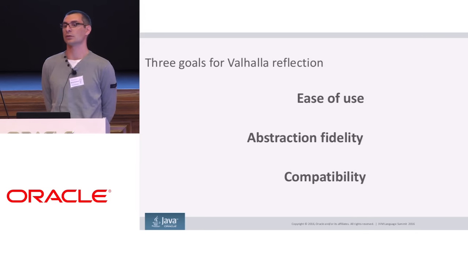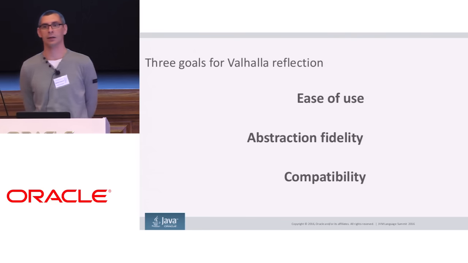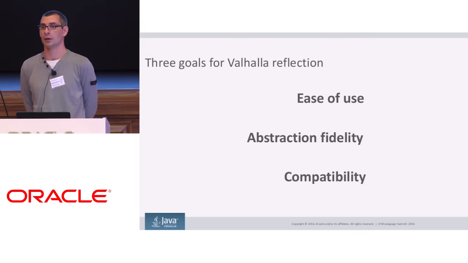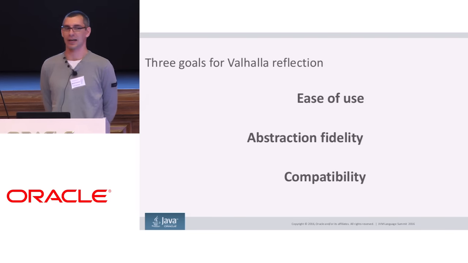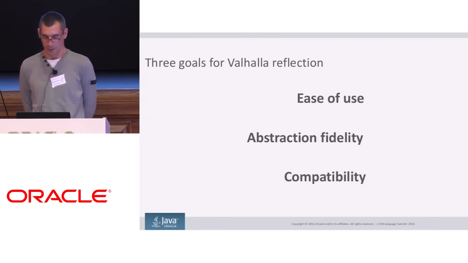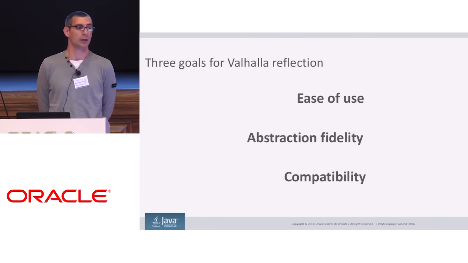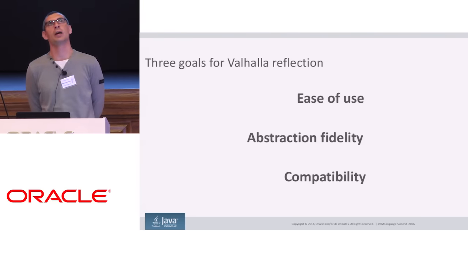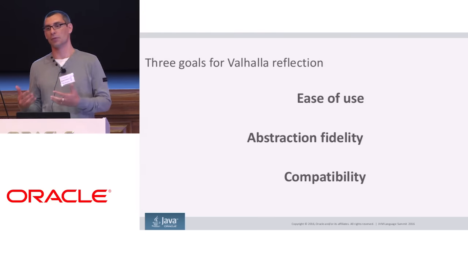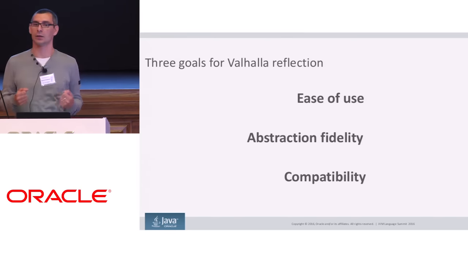Abstraction fidelity is the second requirement, so I want an API that remains true to the nature of the things that I'm going to reflect over. With Class, I can't really say the same thing, because Class is trying to be all different things to all different people. And the third point is compatibility. So I want an API that is able to make some sort of guarantees about compatibility, so that I know that I can use these new entities also in a compatible fashion to operate with legacy APIs such as MethodHandles.Lookup, and such.